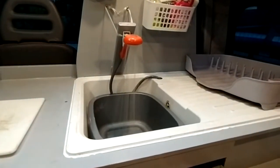Switch, waterproof switch, and then that is all fed from here to 75 litres there, and a waste. Gas, obviously completely bogus, no gas locker. I will not be selling that with the van. Then you've got a 12 volt cool box. Plug that in.